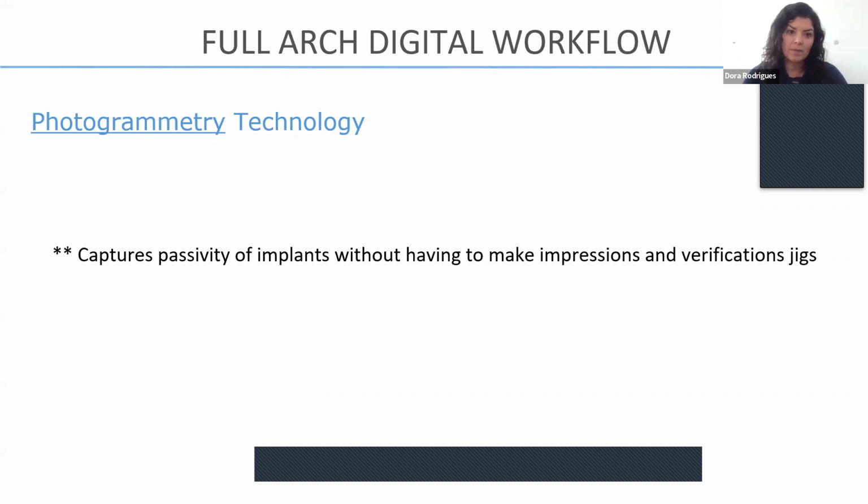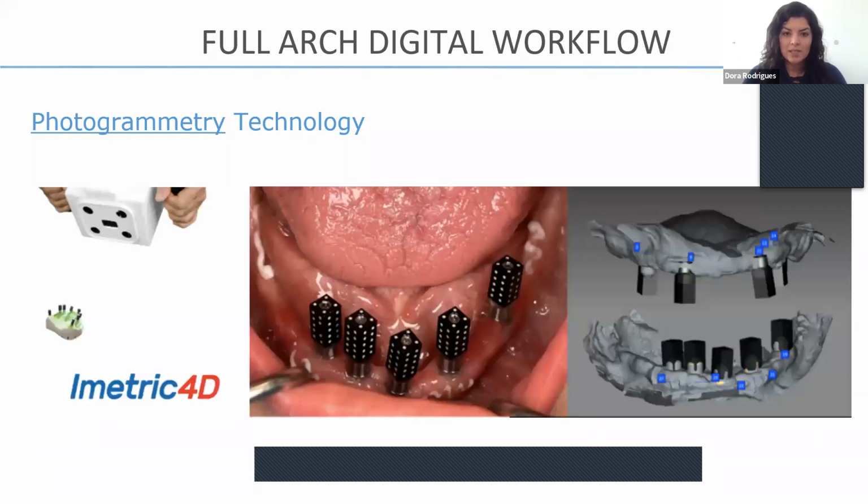For this technology, there are several systems in the market. The iMetric is one of them, I believe. I've seen this system for a while, but you have to calibrate your scanner every single time. The flags are small. You just have to angle them in a way that you can see two faces of the scan markers in order for the scanner to capture them all.